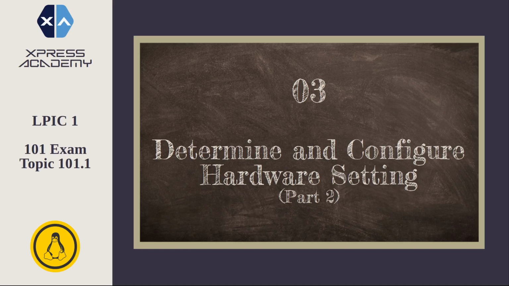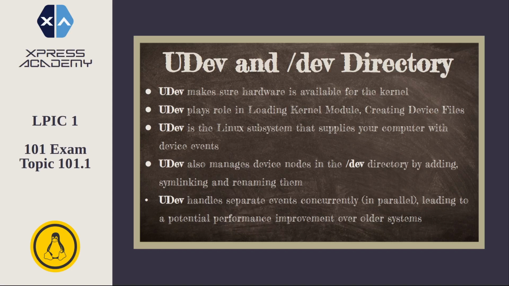Let's start with UDEV. Picture the kernel as the brain of your operating system, responsible for addressing and interacting with the hardware. Enter UDEV, located in /dev directory. It's an unsung hero ensuring your hardware seamlessly communicates with the kernel. In simple terms, UDEV is a Linux subsystem that handles device events. When you plug in devices like network cards, external hard drives, mouse and keyboards, or even joysticks and gamepads, UDEV detects these events, making it a valuable utility.